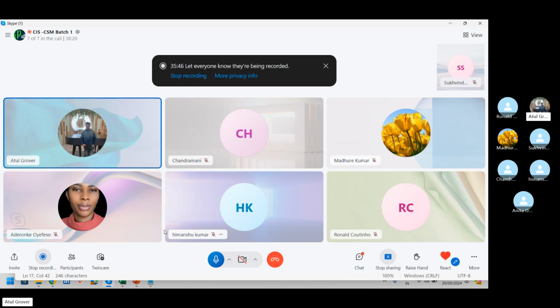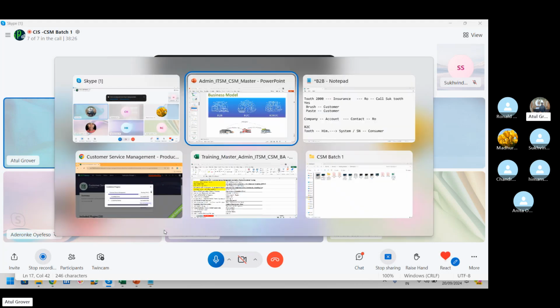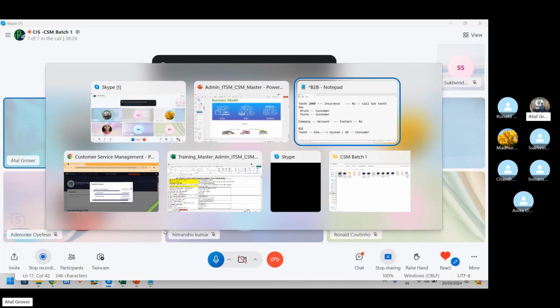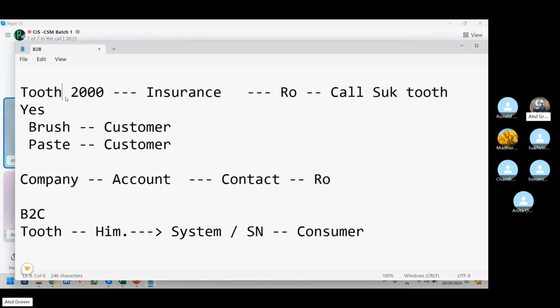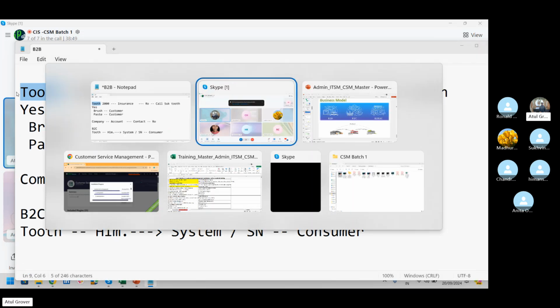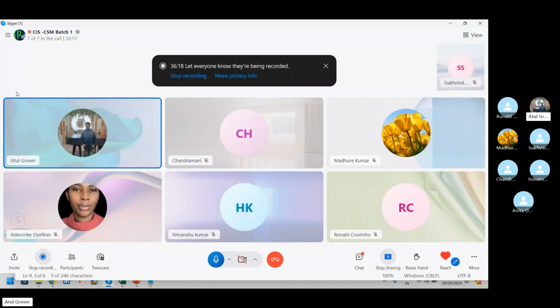I am again repeating my words. The fundamentals need to be very strong here. Because now you are a service provider. You all belong to the Tooth company. You have an insurance company and you provide insurance to hundreds of customers, hundreds of accounts. So you have to keep track of every account, every customer. Is it clear fundamentally up to here? Any doubt?